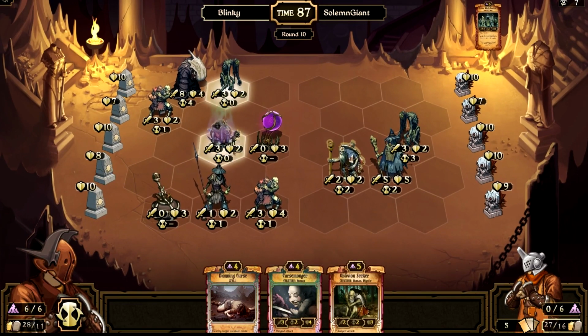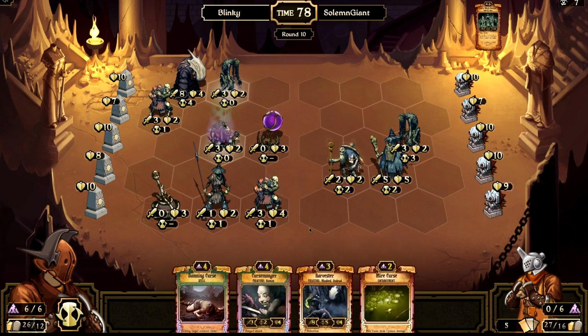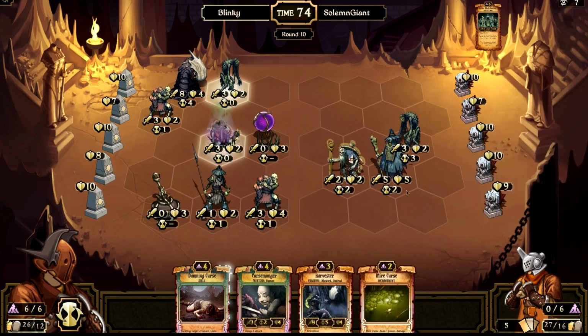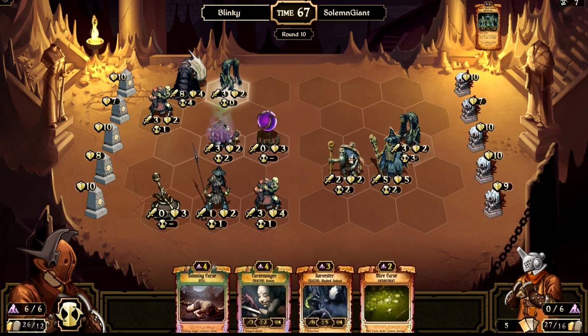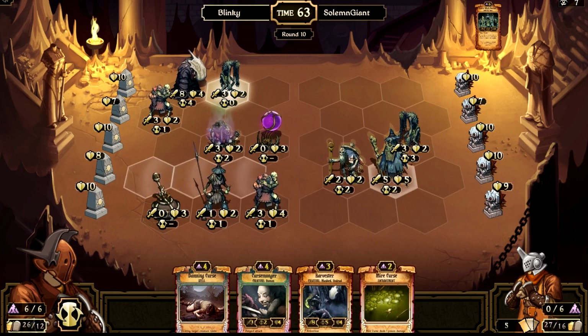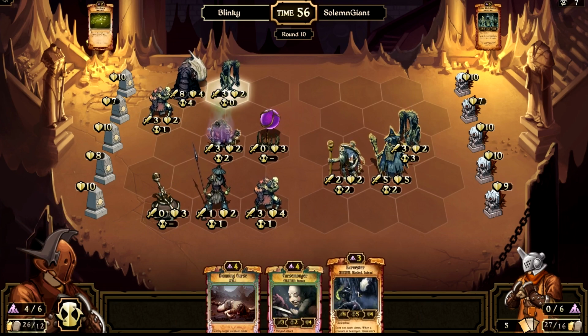So I could do something groovy by destroying this with a damage curse and cursing that just to wipe his lane. Cursemonger I'm going to rate above Oblivion Seeker. Makes sense. Now this has got Maya Curse on it, so if we curse here, that's going to take damage, which means I can get it with a Maya Curse later. So that's good. Or I could Maya Curse this now, just to guarantee kill that. Getting 2 Maya Curses on the board isn't too bad. Yeah, I think we'll do that.